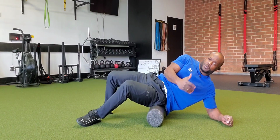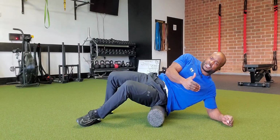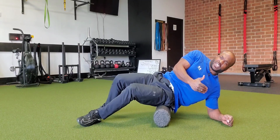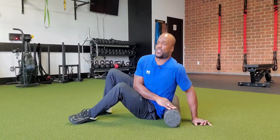Now, this might be really, really intense, right? So you have to work up to these exercises sometimes. I always tell people, if you feel too much pain, you want to stop, right? The goal is not to be in pain here. The goal is to relieve pain and stiffness in joints.